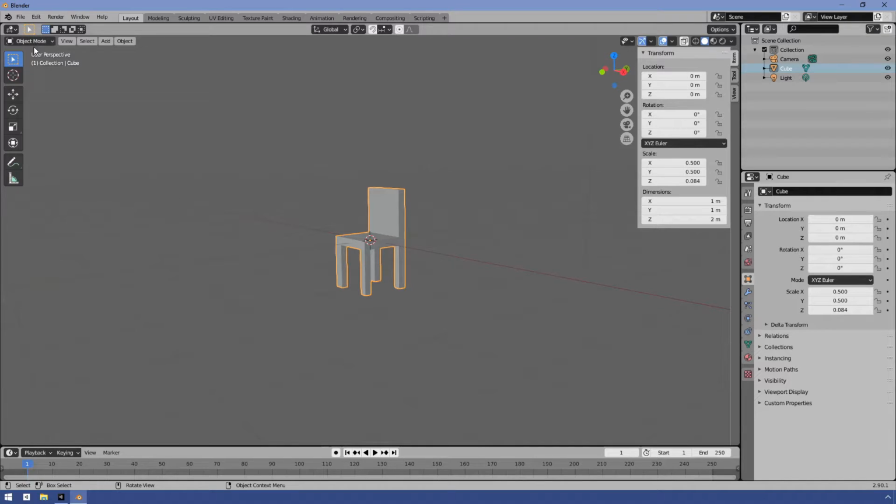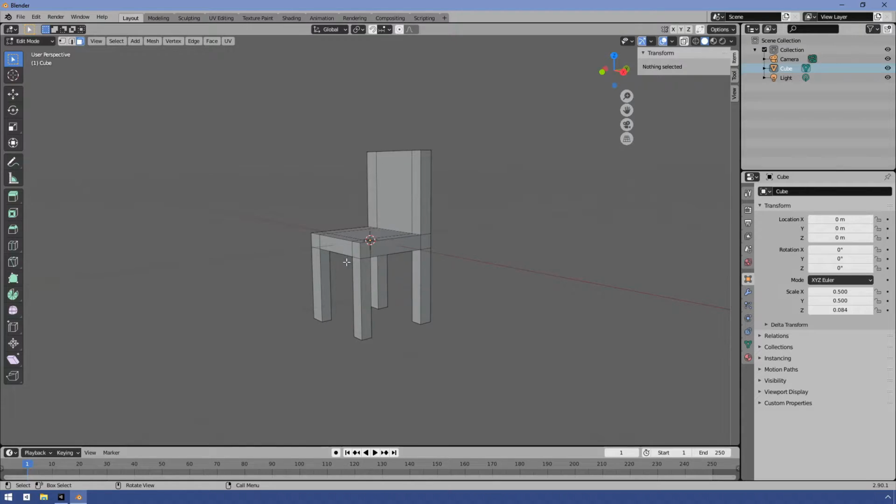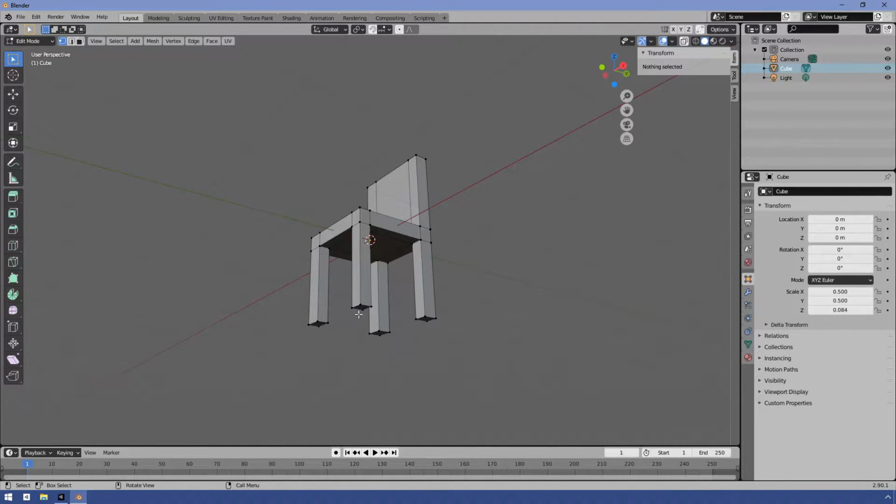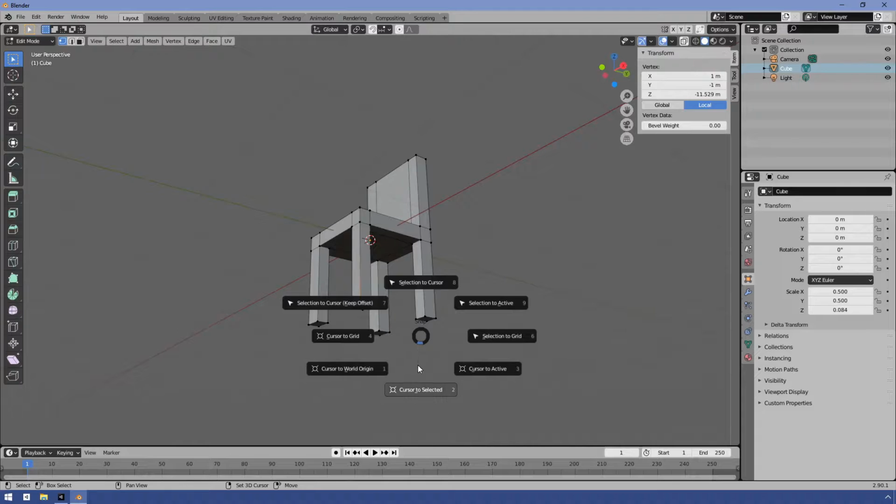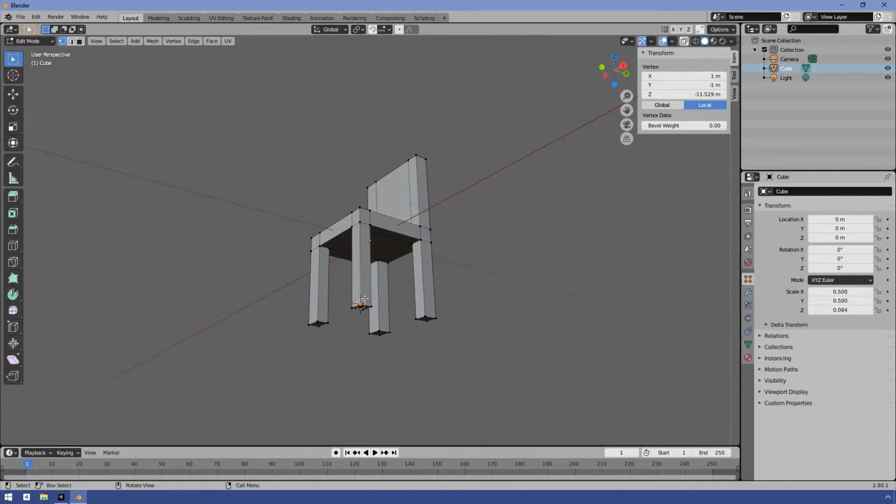So now I'm going to switch out of object mode into edit mode, just so I can grab one point here, one vertex, just this single corner. And I have to do a goofy thing. I'm going to take my cursor and set it to this position. So I'm going to hold down Shift S and get my snap menu here, and choose cursor to selected. And you can see it pops right to the corner there.